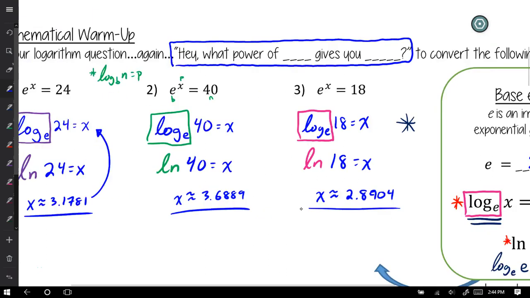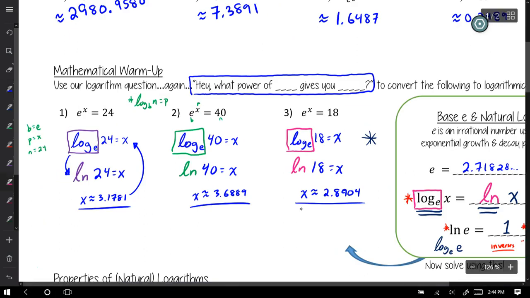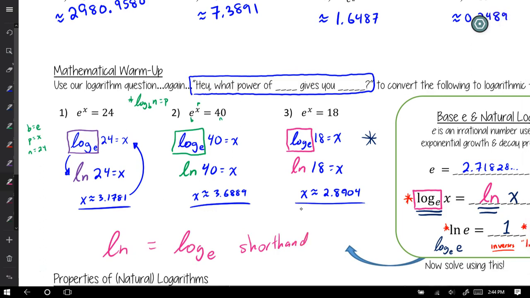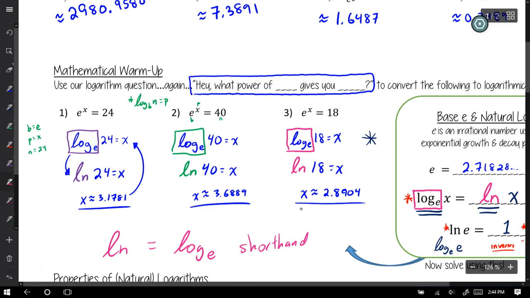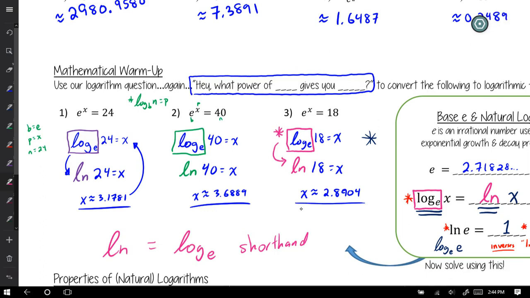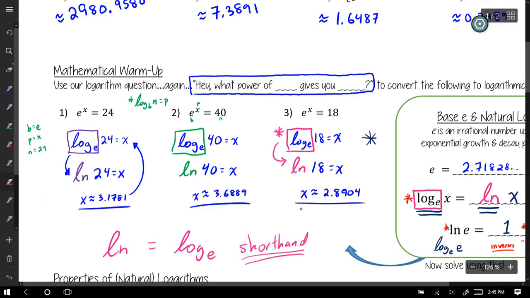So what is ln? ln is log base E shorthand. It's laziness. 2 letters instead of 4. So much faster to write down. It's half the time even. So we're going to just take our time, and if you need to do this, I'm okay with that. I want you to recognize what ln is. It's not a special, unique idea. It's log base E. It's shorthand. It's nothing to get hung up on. You've dealt with this for an entire chapter now.